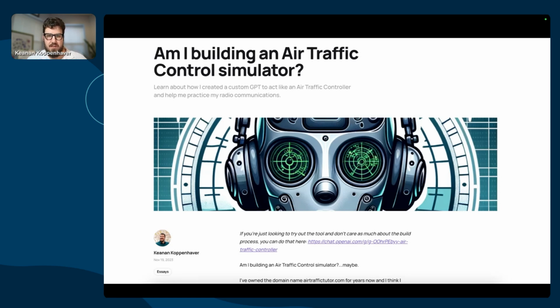But ChatGPT was a lot more limited back then. There was no ability for it to search the internet. There was a limit on how much data you could put into it, so it didn't have enough data to actually give me real world airport information. And so that's where it falls short. The main reason I wanted to practice is because I wanted to simulate flying from particular airports and what that interaction would be like in the real world. At this point, it was pretty good. I would say it was like a 7 out of 10, and it was cool to use, but not super useful. So I just put it on the shelf and said, well, until we can make it more realistic, it's really not something that I'm going to use frequently.